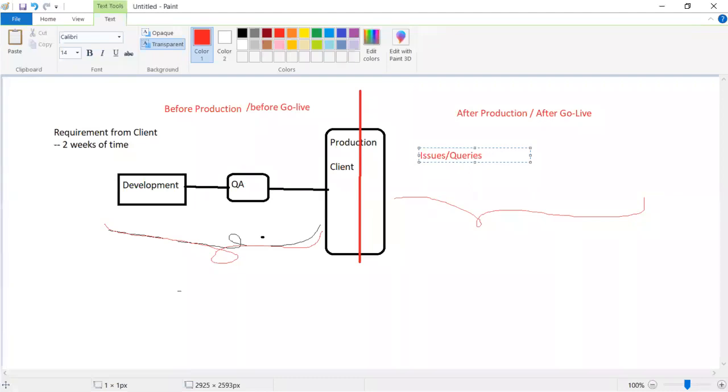So in real time, we have a certain process.